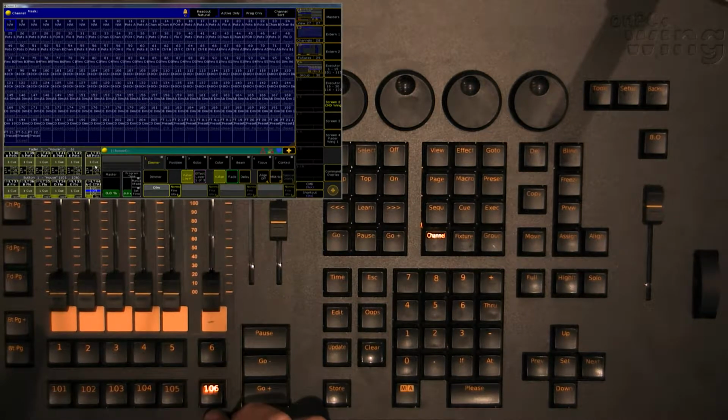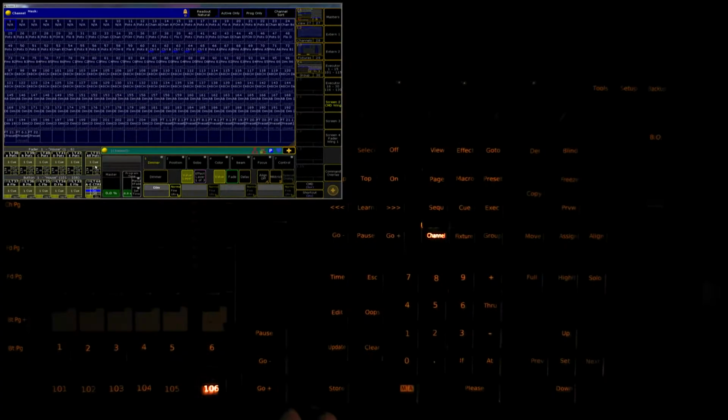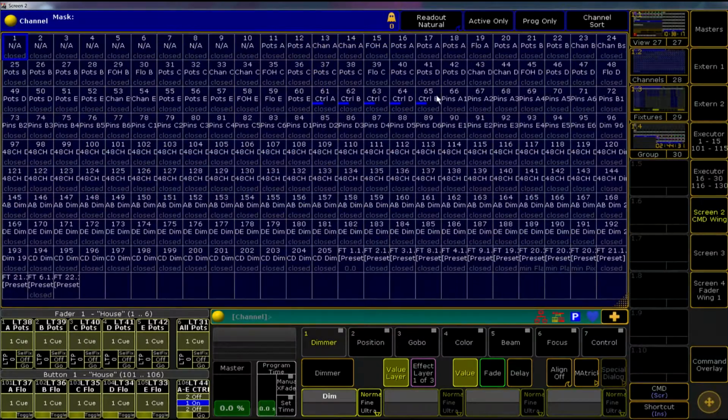If you toggle on the control, we've now told the system that we want to control the house lights from the lighting console, not from the wall panels. Once that's pressed, you can see in our channel menu here, 61 through 65, which are actually labeled control A, B, C, D, and E. They're lit up, meaning they're signal sent.